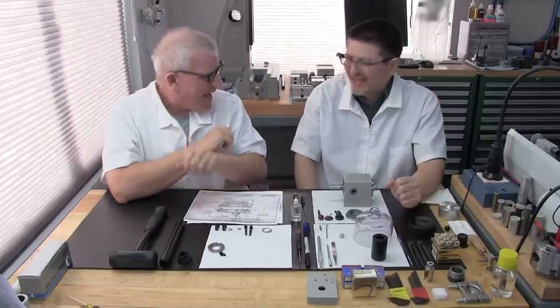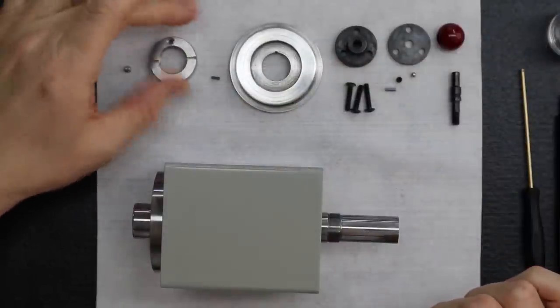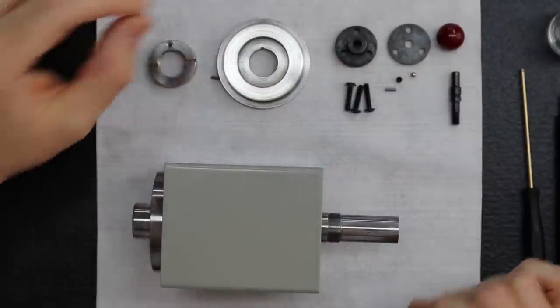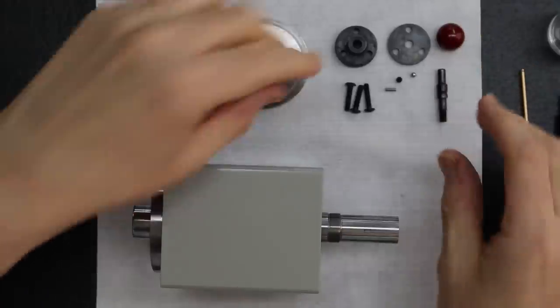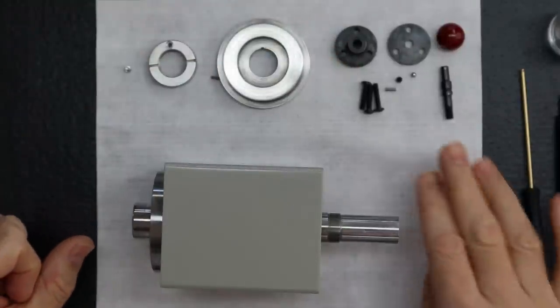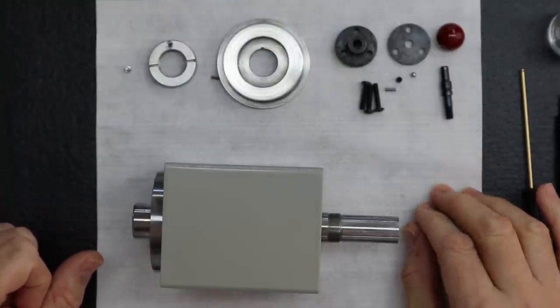Because before we install these two parts over here, the spindle nut and the belt pulley, we actually need to install the locking plunger first, and that's what all these parts are for. There's 10 parts to that plunger. Yeah, there are a lot of parts, aren't there? And I would think, why would you need to take that apart and put it back together like that?